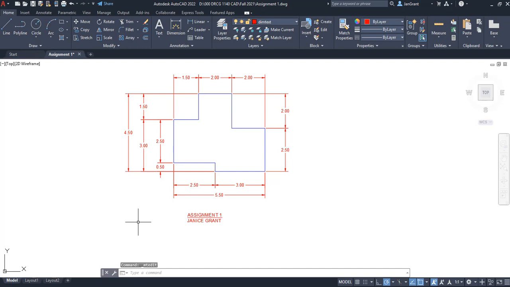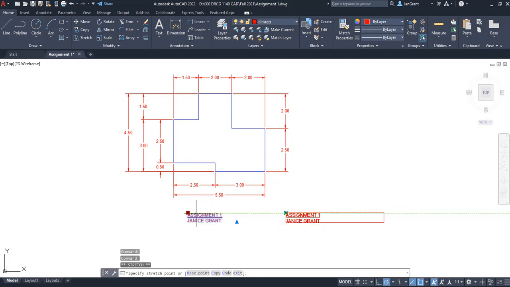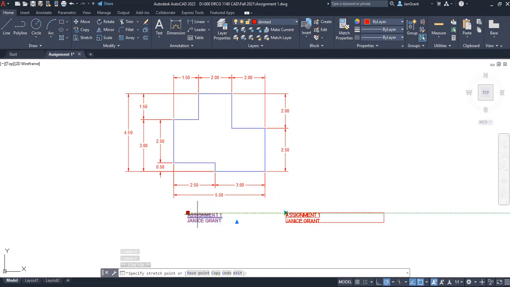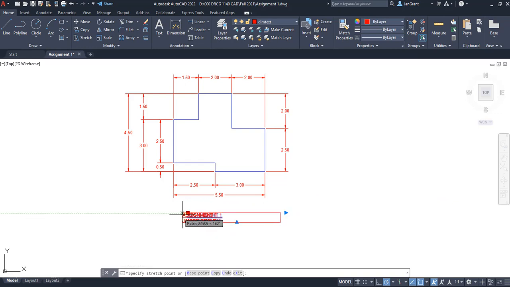Now if you need to move it, there is a quick way to move objects. You can click on it once instead of double click, and then you can click inside this blue grip. That way you can move it over a little or move it around and then click again. The only thing about this is those grips really stop you from moving it.